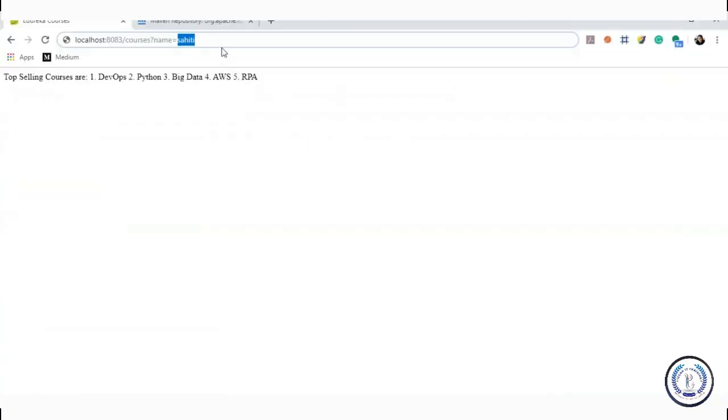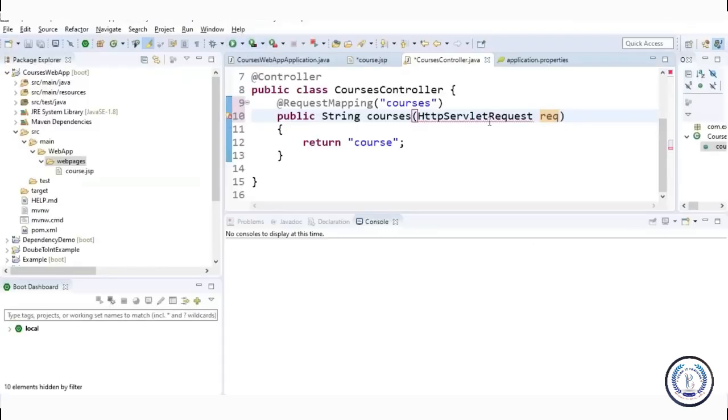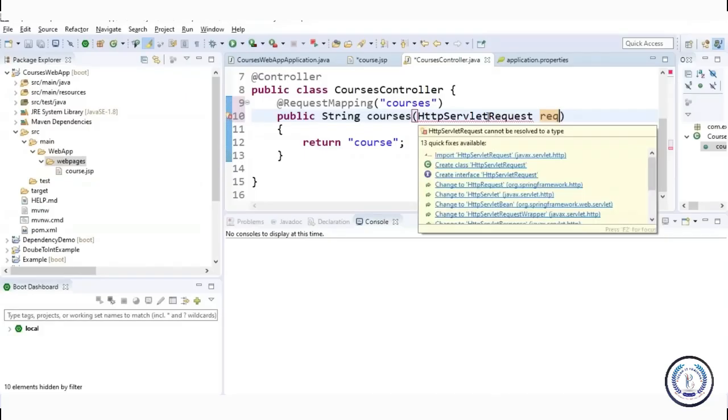Now, when I mention this name Sahiti over here, we are passing the name to the server, but nothing's happening on the server side, right? So basically, we have no method to accept the request from the client and then process the request. To do that, we have to configure the controller, and that's the reason I've mentioned the servlet request over here. As soon as we pass the data in the URL, automatically that particular data is fetched from over here, and then the required actions are taken into account.